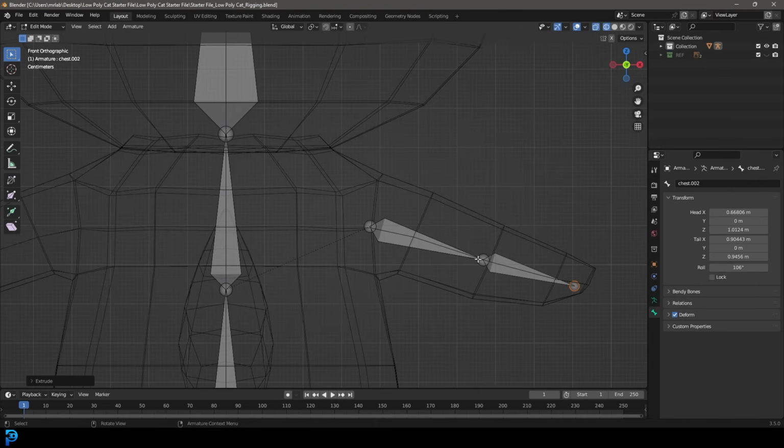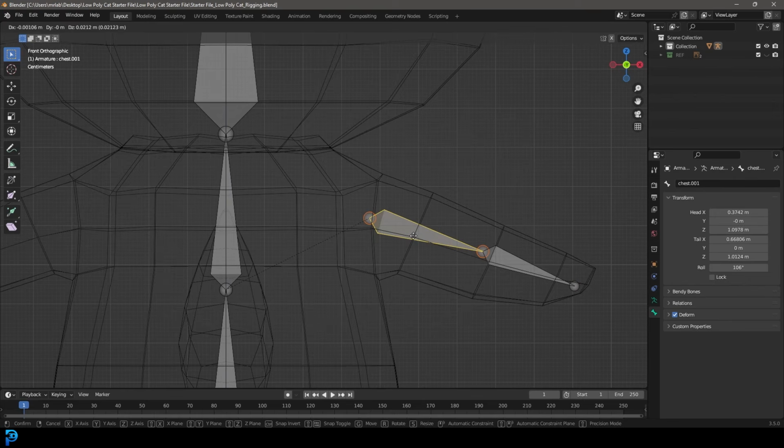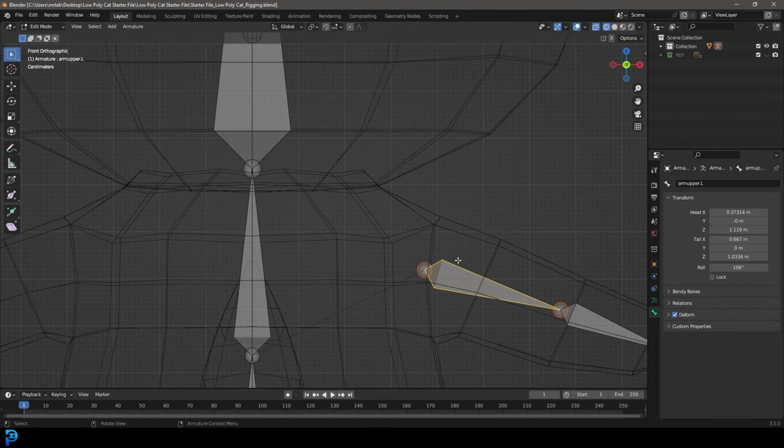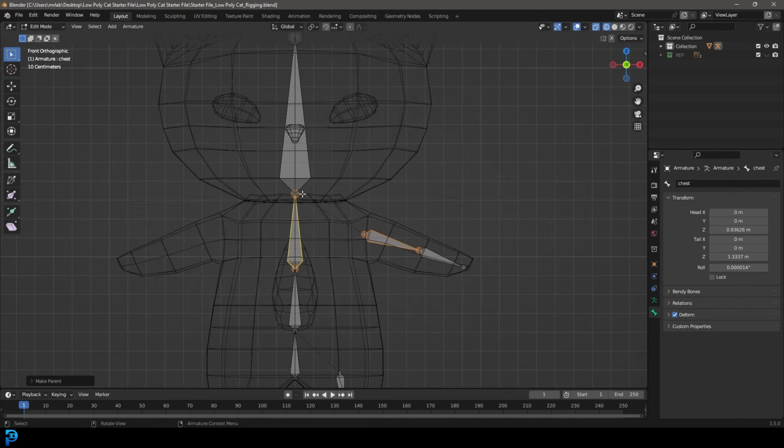We're going to grab this one and call it arm upper dot capital L. And then we're going to grab this one and call it arm lower dot capital L. The dot capital L is super important. Select this top bone now, holding Shift, select the chest and press Control P and then choose keep offset. So it's parented to the chest bone.